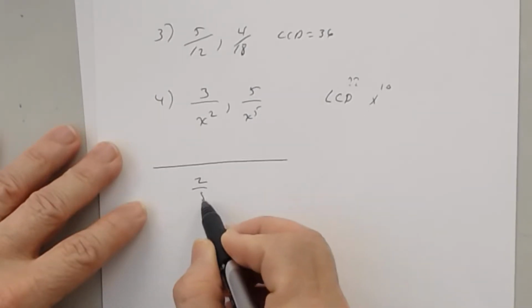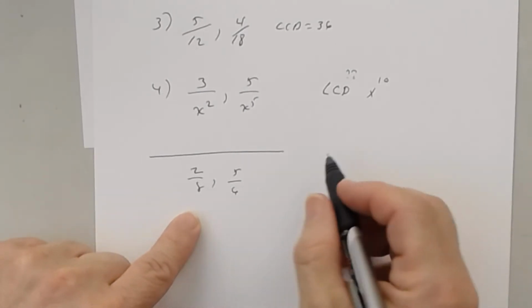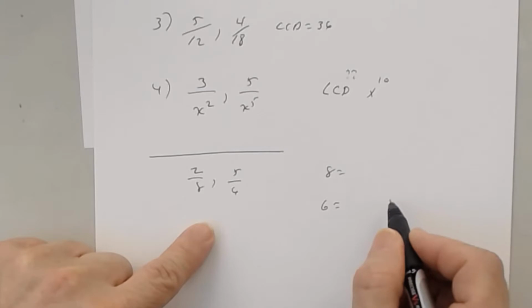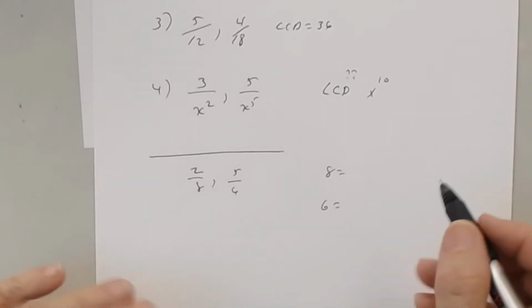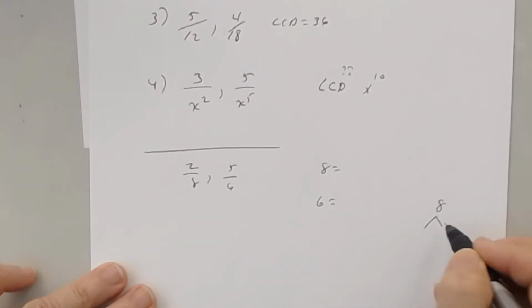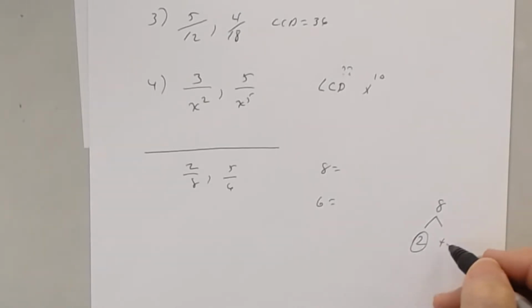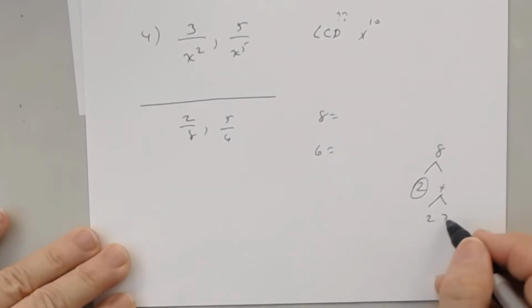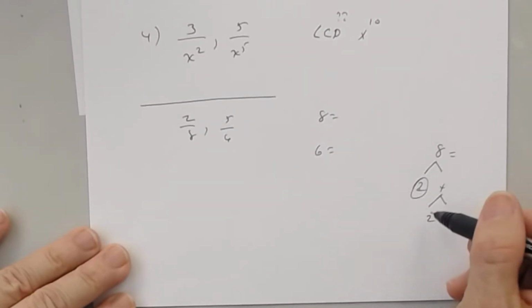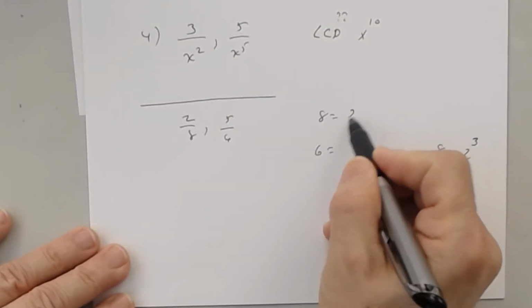So we have 2/8 and 5/6. And what I'm going to do is rewrite 8 and 6 using a product of prime numbers. Y'all did that in the previous course. In other words, 8 I can write as a product of two numbers, one prime for right now, like 2 times what? 4. 2 is a prime number. 4 is not prime, 4 is composite, but I can rewrite that as 2 prime numbers. What is it? 2 and 2. So 8 is 2 times 2 times 2. So you agree 8 is 2 to the 3rd? Okay, so 8 is 2 to the 3rd.